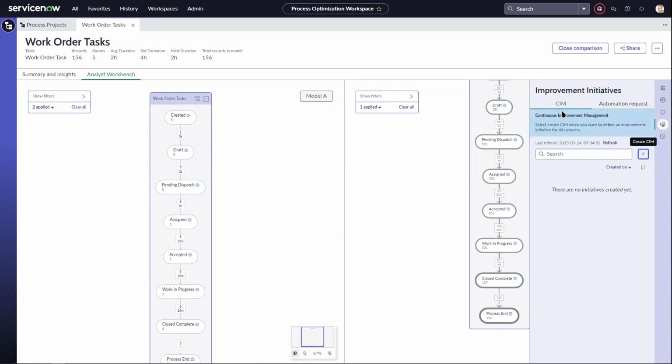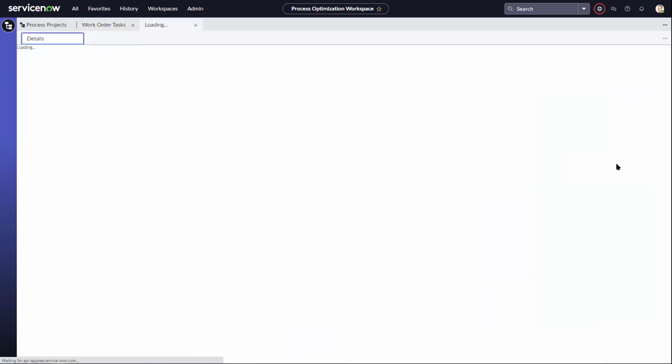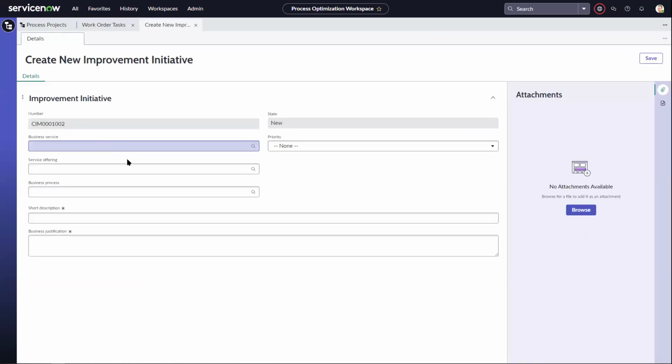But from there, I would also create a continual improvement initiative. So here, I can say I want to either link it to an existing continual improvement or create a new continual improvement initiative. From there, it would take the underlying report. I can build out the process and the justification. It would embed that report, and I can put together the appropriate tasks. Or maybe it's not even my job to say, well, here's how we improve it. I'm just here to say, here's what we've identified, and someone else runs with it.